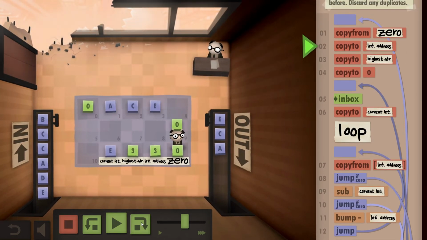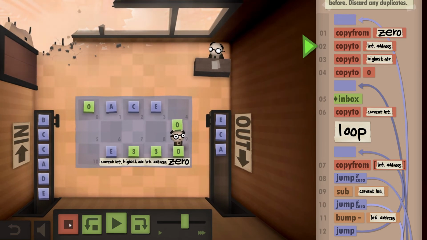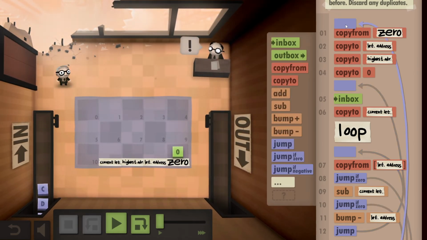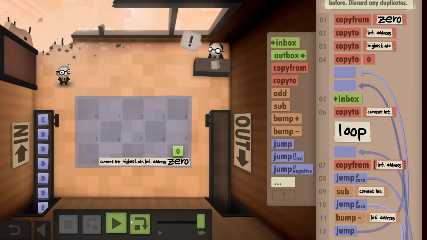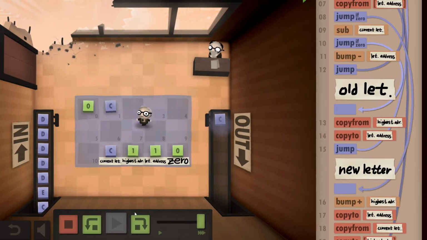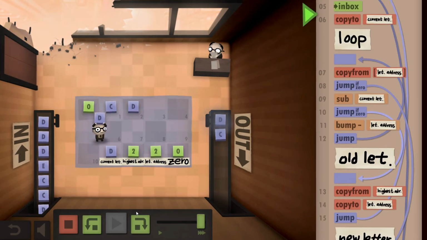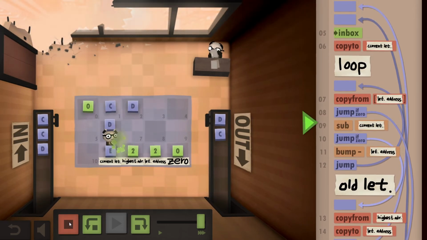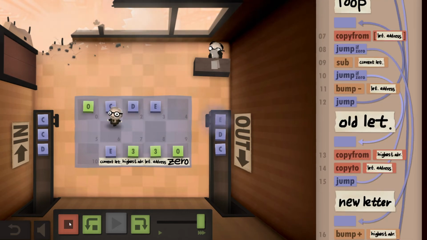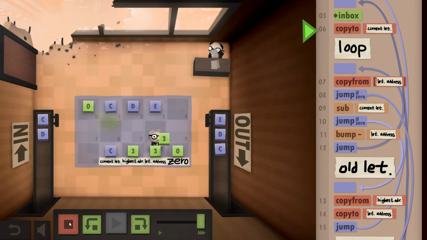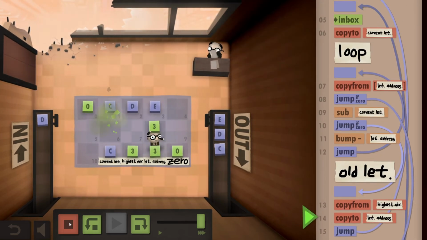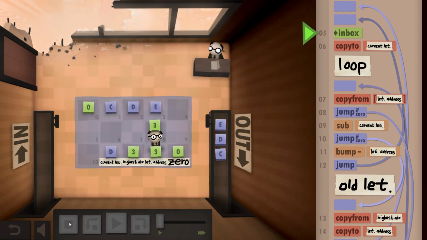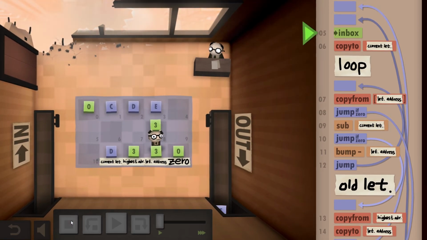Copy from 0. Oh, I sent it too high. I see. There's nothing should go up that high. Is that, yeah, okay, I see. I should label that probably. I thought there would be way more letters.